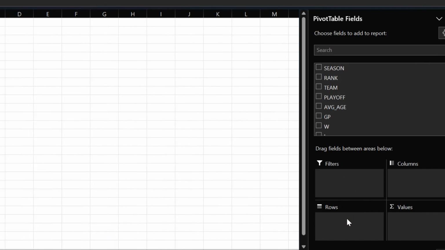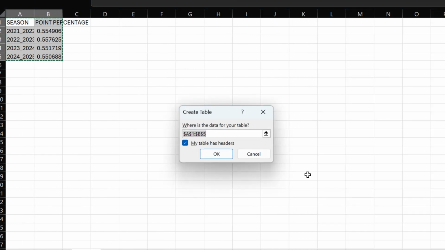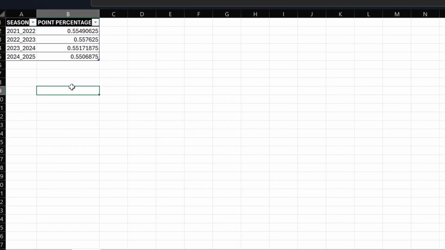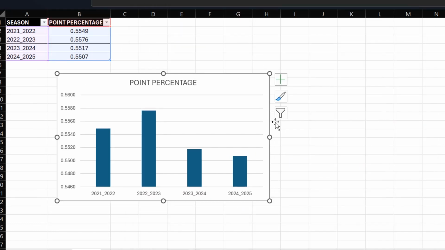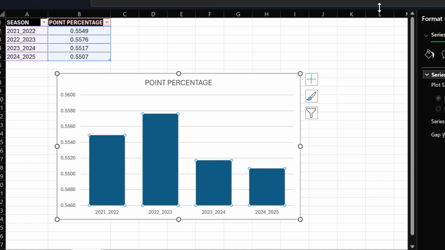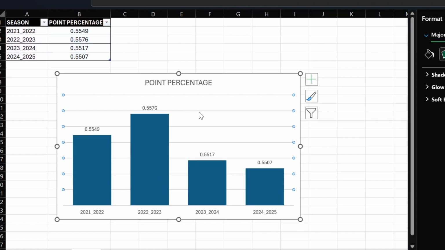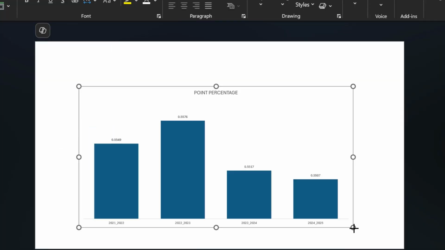We'll use season and point percentage as the 2 variables in our analysis. We'll next get the data out of the pivot table into a separate tab. We can then format the data in the new tab in the form of a column chart. We'll keep the order of the columns chronological. We'll then reformat the visualization to be more clean, consistent, and readable. You can choose here to also change up the colors in the chart to emphasize certain aspects of the visualization. A simple copy and paste into PowerPoint gets the bar chart into a slide deck.